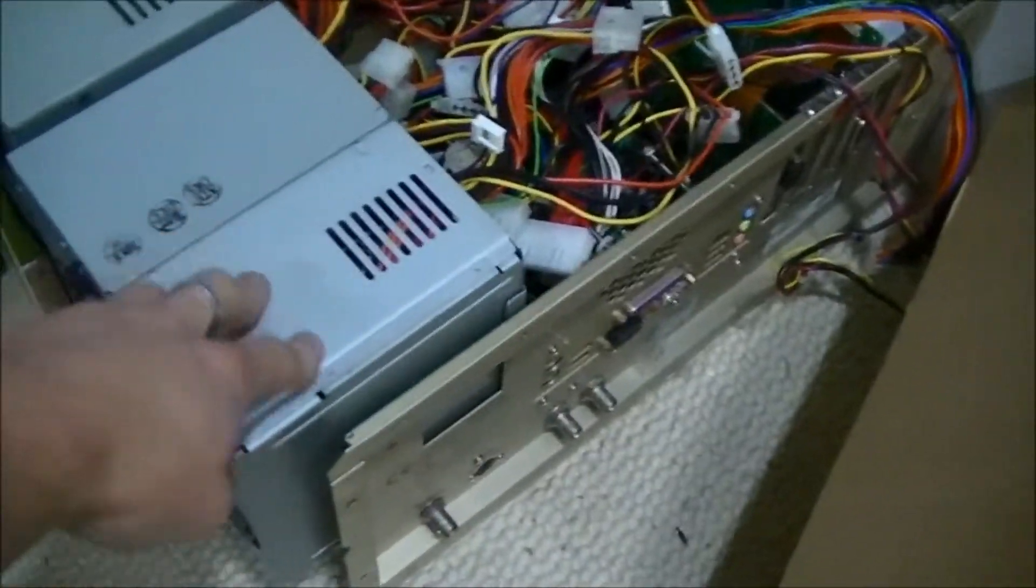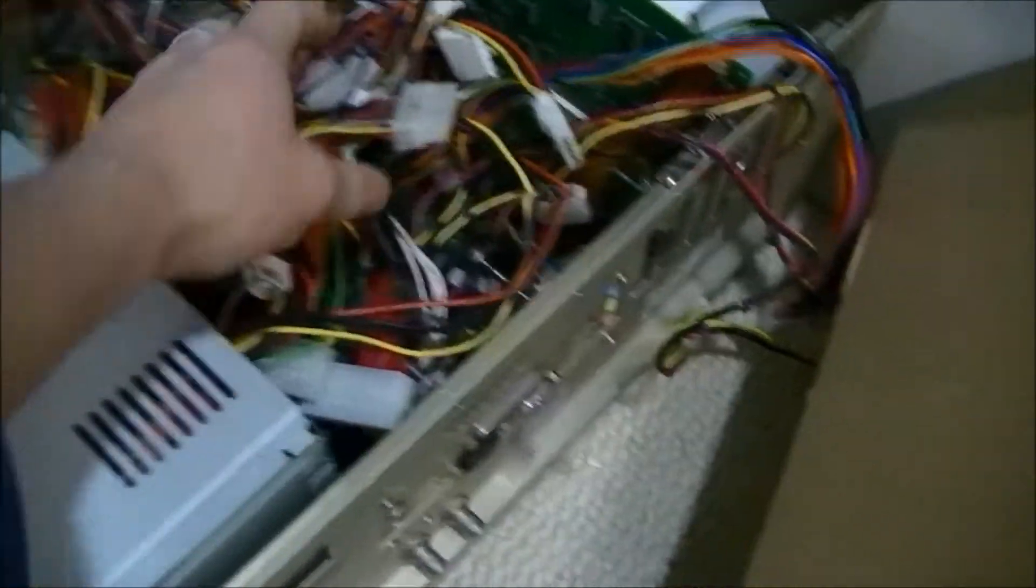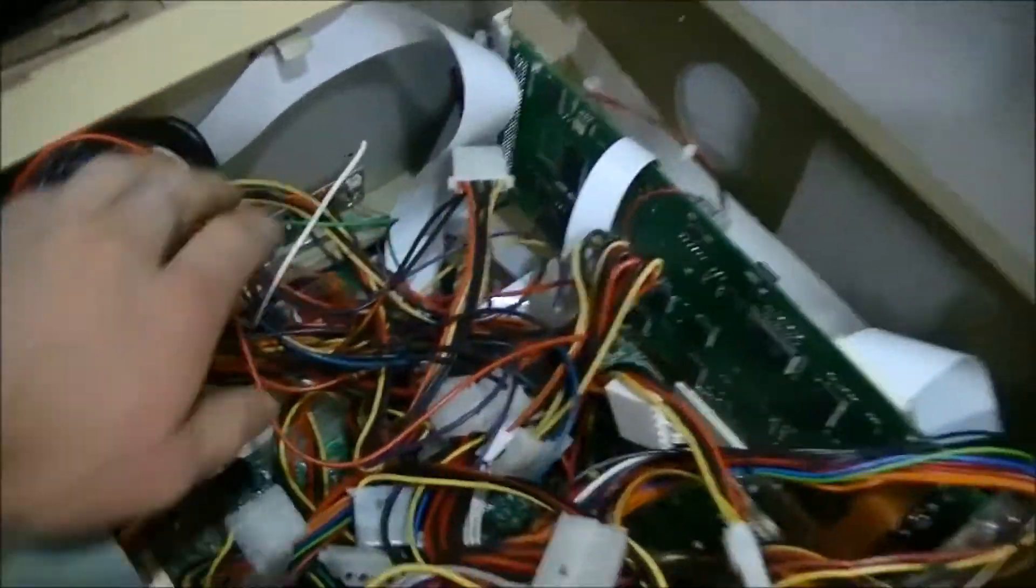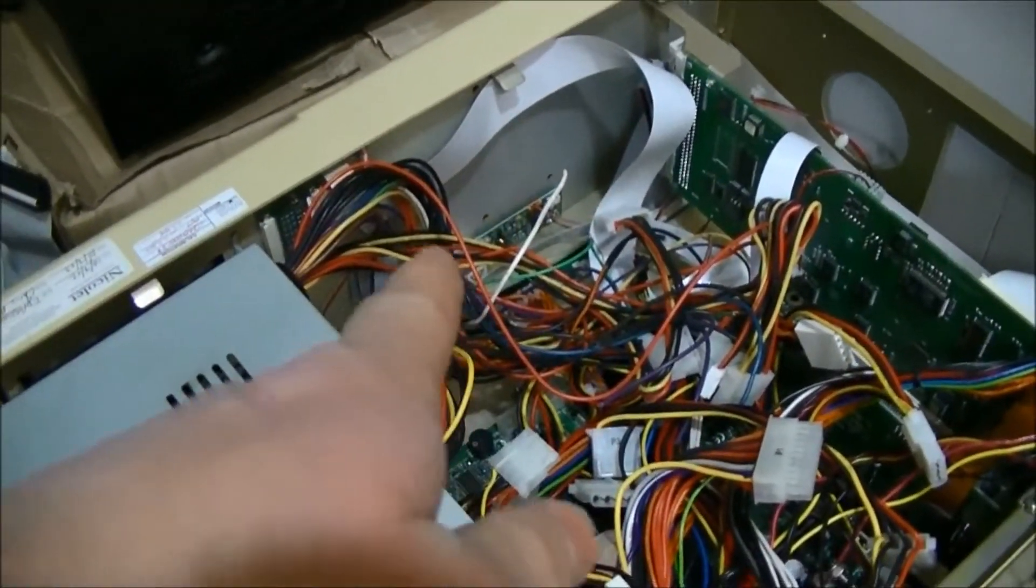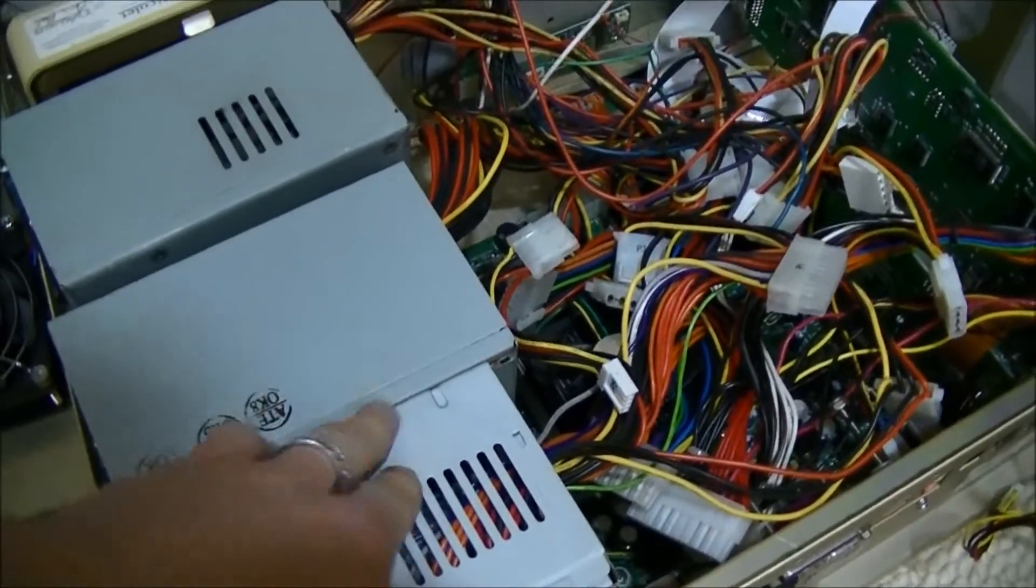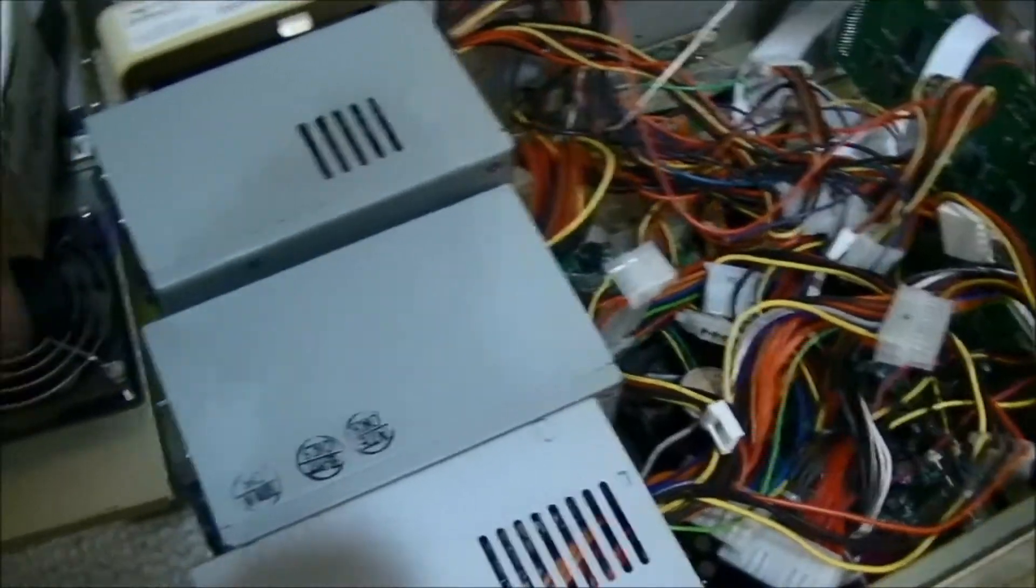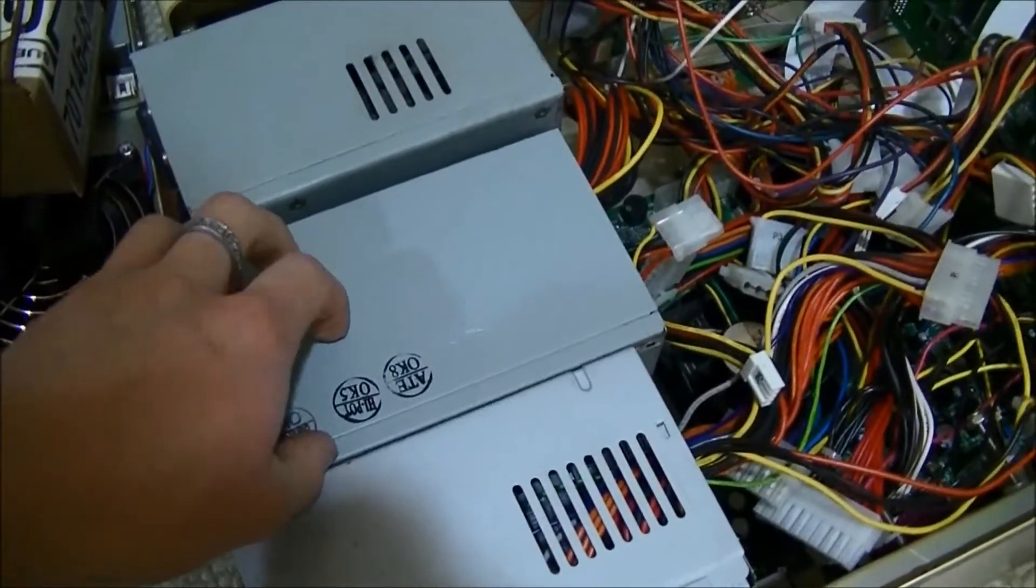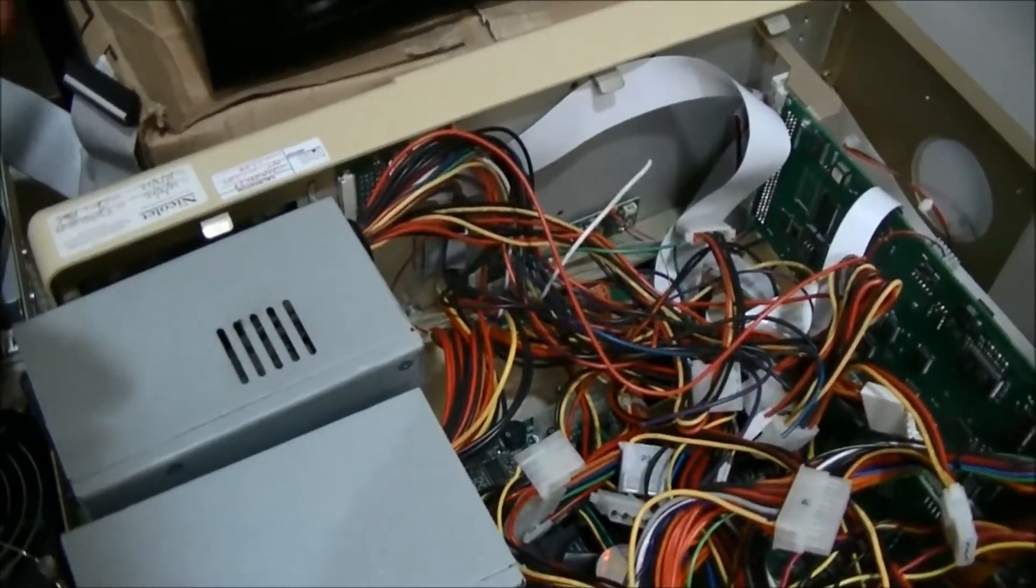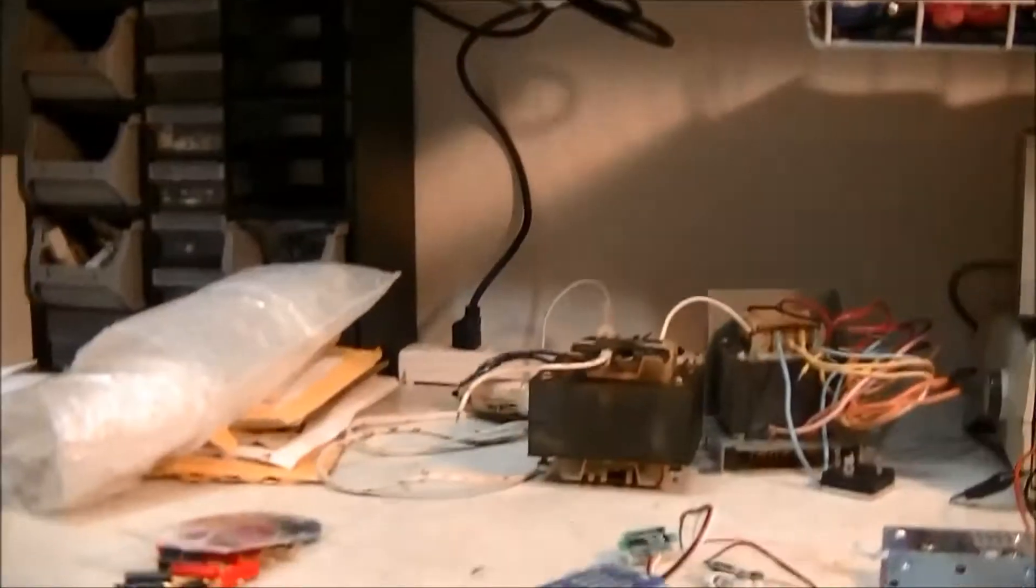Because this thing is basically computer-based, so it uses a power supply for a normal computer like this, uses normal output to power the computer part, and then the oscilloscope part actually needs a weird plug there and weird power supply. But the power supply burned out, and the problem with it, well I haven't gotten it working yet, is because the oscilloscope part needs negative 12 volts at about 10 amps, which most power supplies like this only put out about 2 amps at negative 12 volts, which is not nearly enough. So I was trying to think about isolating one of these power supplies from ground and using the normal 12 volt rail, flipping it around, so that I can have negative 12 volts to power that. I was just kind of thinking about that, trying to figure out if it might work or not. But yeah, the workshop hasn't really changed lately.